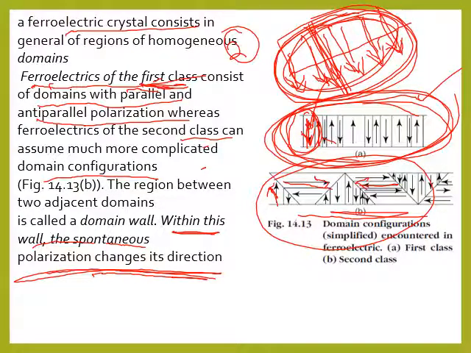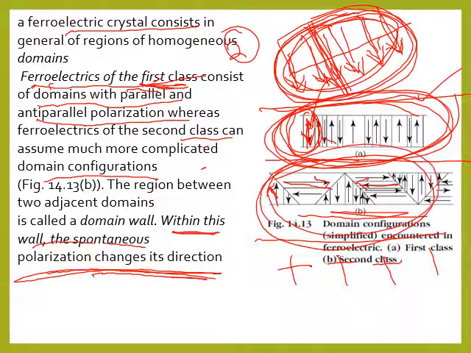The electric field means one positive plate and the other negative plate. All these domains will be aligned. The polarization of all domains will be aligned, because the negative pole of all molecules will be towards the positive plate and the positive pole of all molecules will be towards the negatively charged plate. So the external electric field will change the direction of these domains.